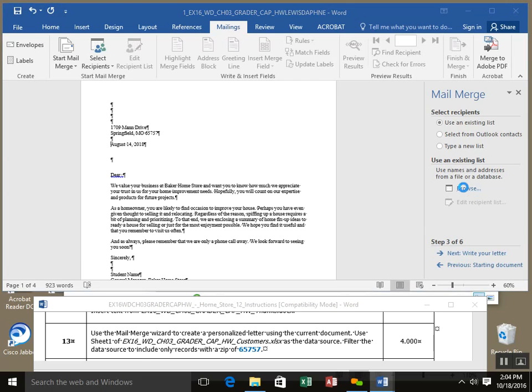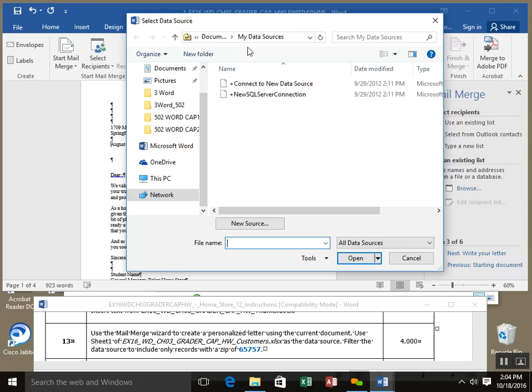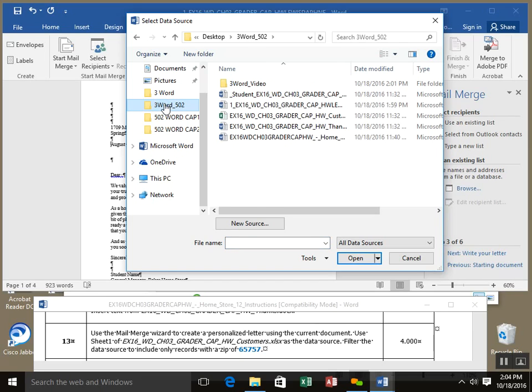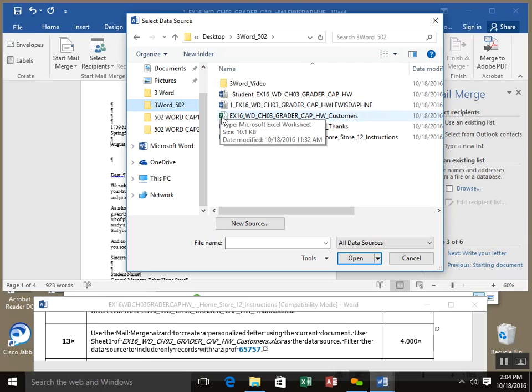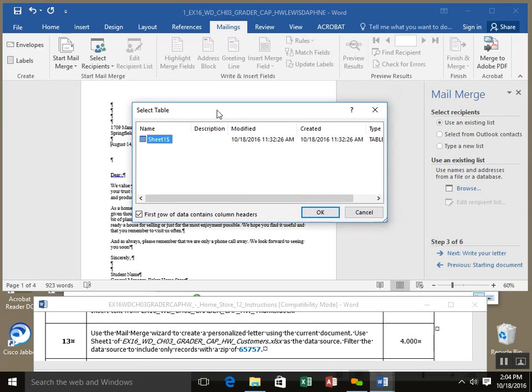If you'll click Browse, you'll be brought back into the folder you were working on. My data sources is not where we want to go this time. We want to go back to our Word3 folder, where we saved all our files, and we want to make sure we find the Excel file. It should have the word customers at the end, but more importantly, it should have that green icon and say Excel file. If you'll double click that, it will insert the selected table, which was a table of addresses. It will insert it into this mail merge document.